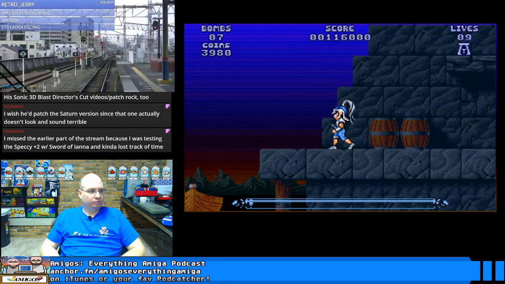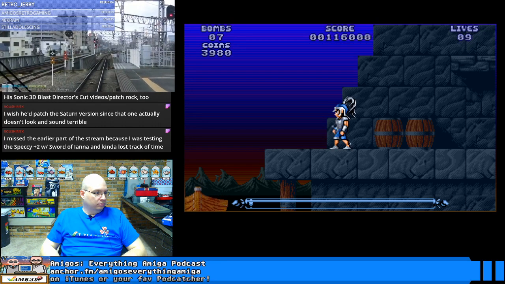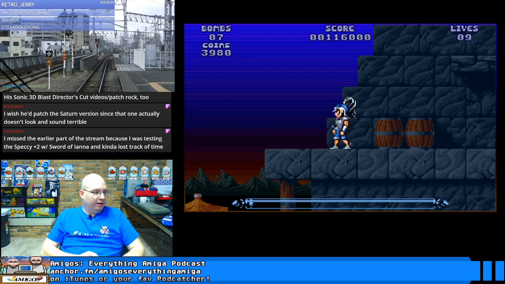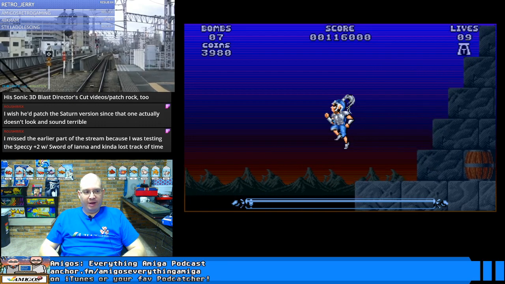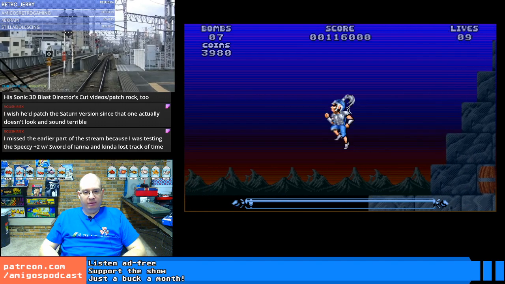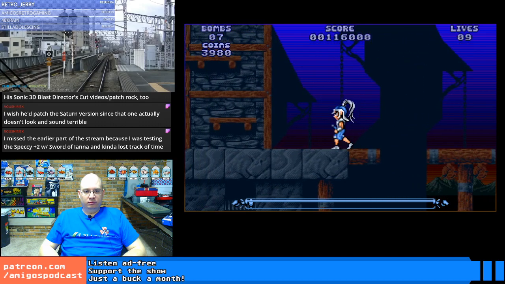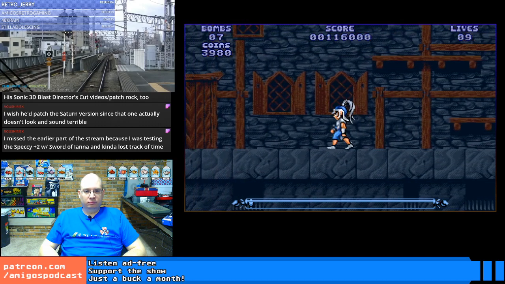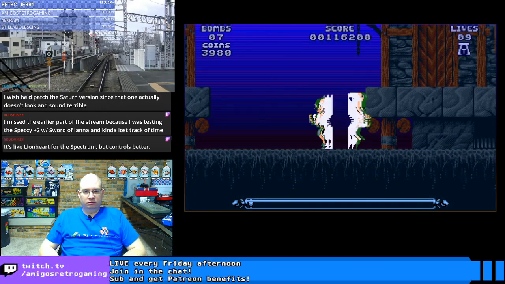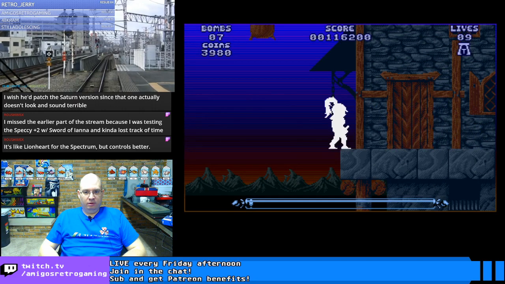Destroy these? No. Sword of Lana. What's Sword of Lana all about, Rushi? Oh, I guess those things kill you. I guess the ground kills you? Okay.